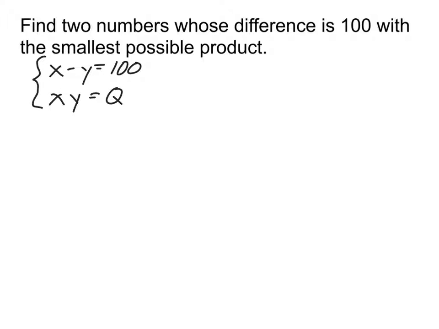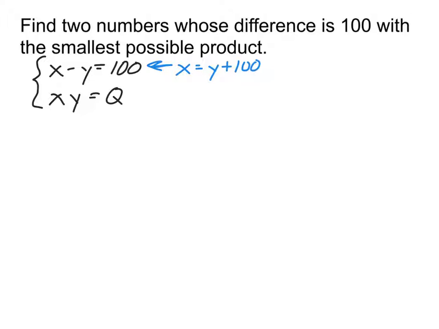And when we go to make this a single equation, remember, I'm always plugging into this equation. The one that has 3 variables in it, I'm trying to make it into something that just has the 2 variables in it. So I'm going to take my first equation, and I'm going to solve it for either x or y. Again, it doesn't matter which one you do. Just for fun in this case, and partly because it's easier, I'm going to go ahead and solve this equation for x. Mostly just because it means all I got to do is add the y to both sides. It's a little bit easier to do. So that gives me y plus 100.